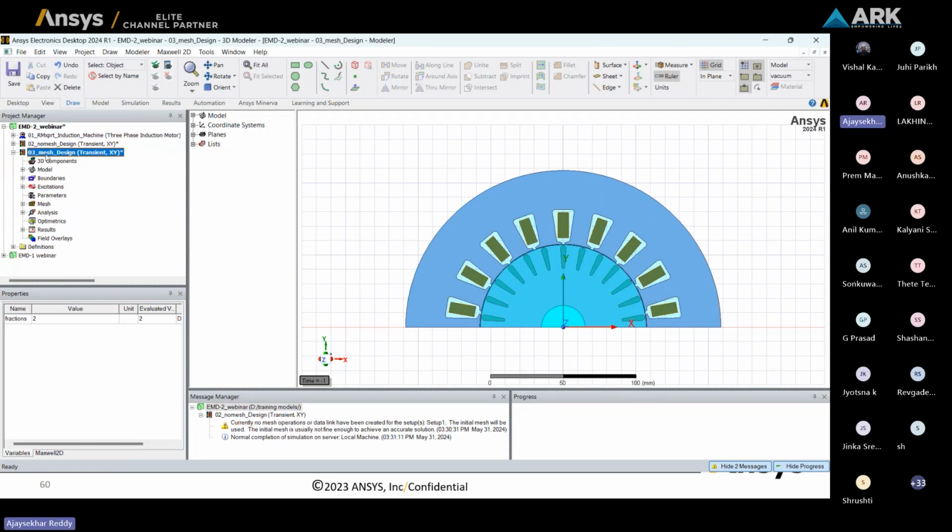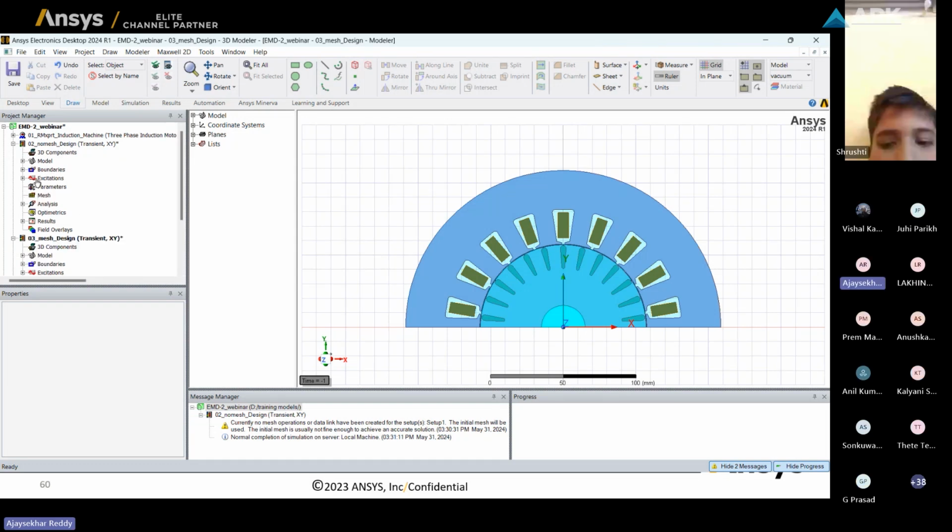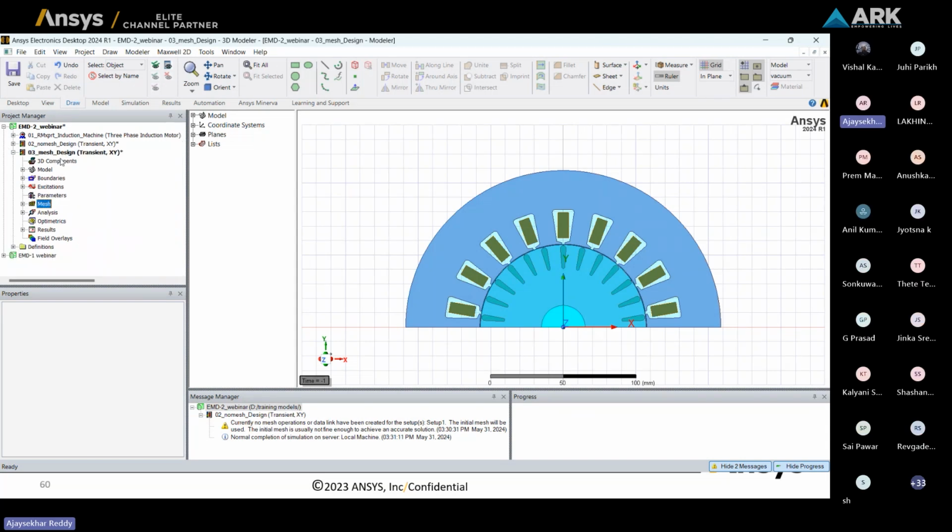Now in this, I'll assign the mesh operation. As you can notice, though under the second part we deleted all the mesh operations, the moment we copy it, one mesh category is added automatically. That is because of the motion setup. Cylindrical gap treatment will be added automatically in the latest versions of ANSYS, so the user doesn't have to add it. The air gap treatment will be created automatically. Additionally, we are not going to assign any mesh operation for stator or stator coil or rotor.